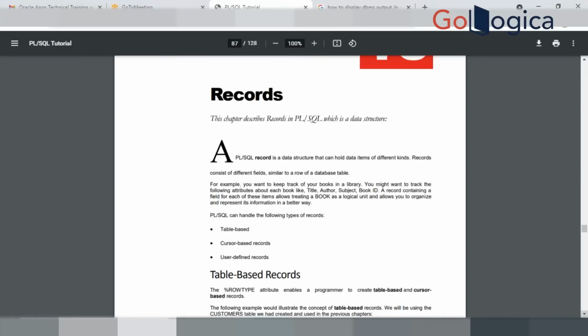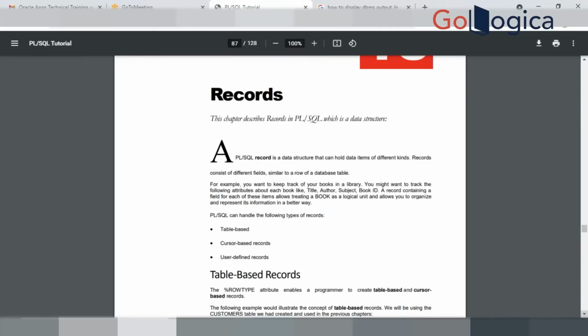right? See, suppose ln_department_number is a number, but really inside the table structure, what the data type is, you don't know, yes or no? So at that time, what did you use? The %TYPE, table_name.column%TYPE.